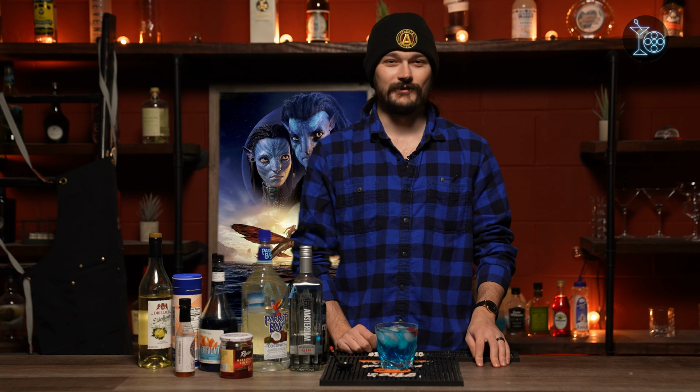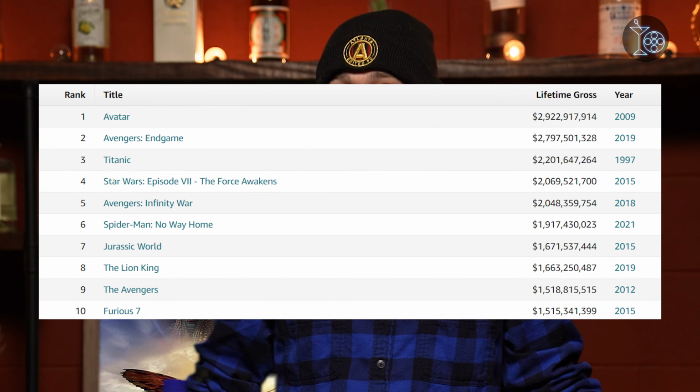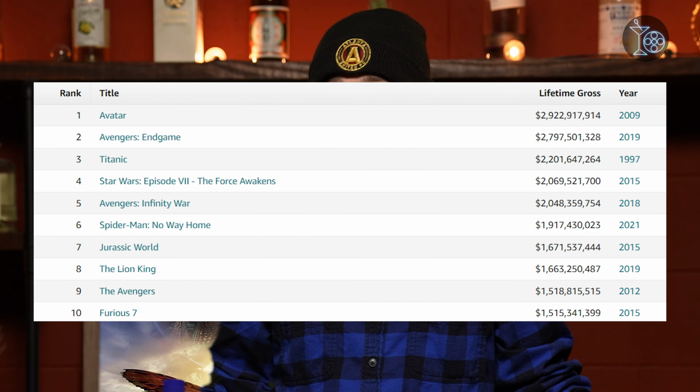Now that we have our drink, let's jump straight into the review of Avatar: The Way of Water. It feels like an absolute eternity since the original Avatar took the world by storm. And what an interesting storm it was, because it somehow became the highest grossing movie of all time, and yet seemed to barely make a sizable impact on the pop culture zeitgeist. Sure, it was talk of the town the year it came out, but I've struggled to remember almost anything substantial about it as the years have gone by.